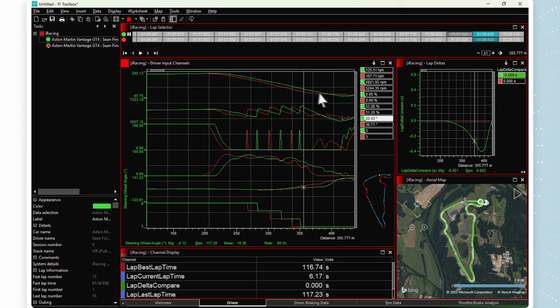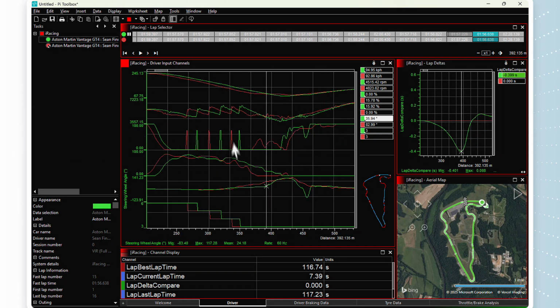As you can see, I gained a lot of time there, but then immediately threw it all away. So what happened here? Let's take a look. This is the steering trace down here. You can definitely see where I turned in, and how I turned in is very different. You can also see that in my reference lap, I had a higher minimum speed, so I didn't slow as much. I overslowed effectively going into turn one for this green lap, and that's a big part of where I gave away the speed. Let's look at the lines.